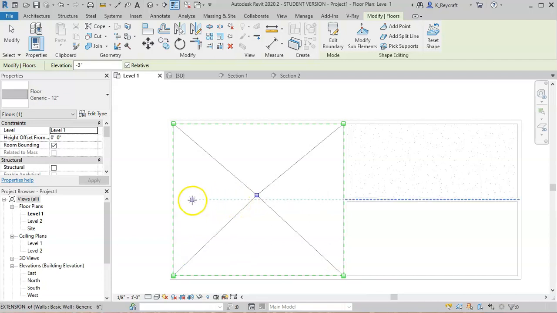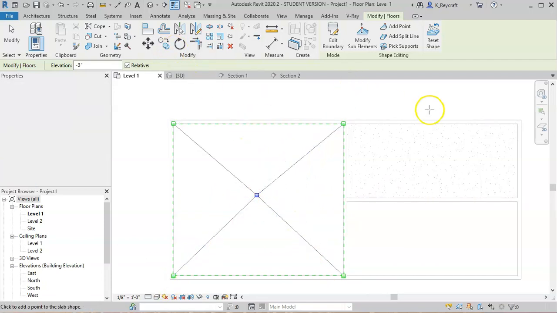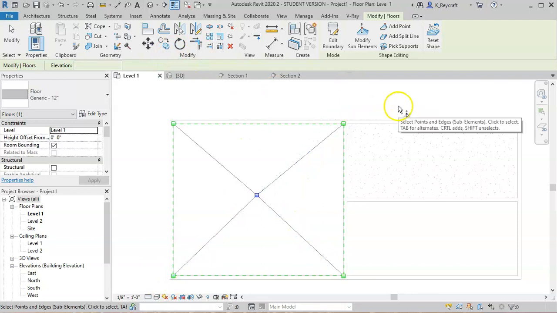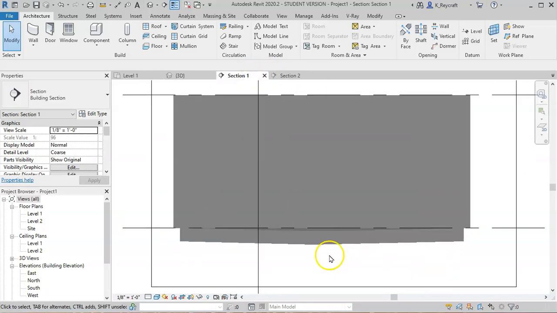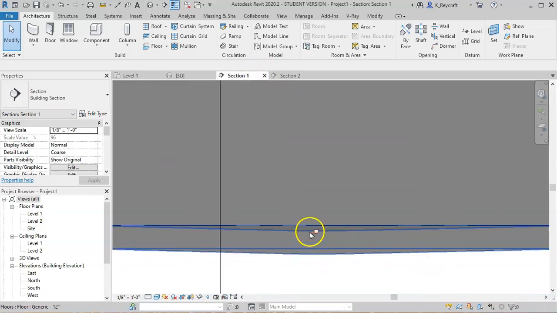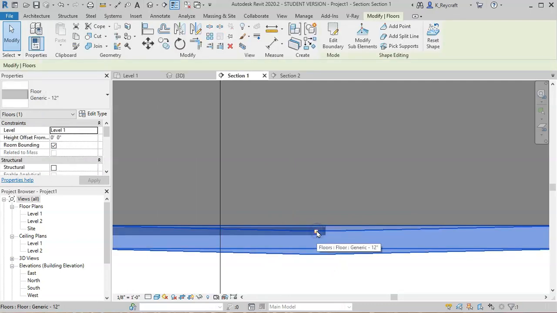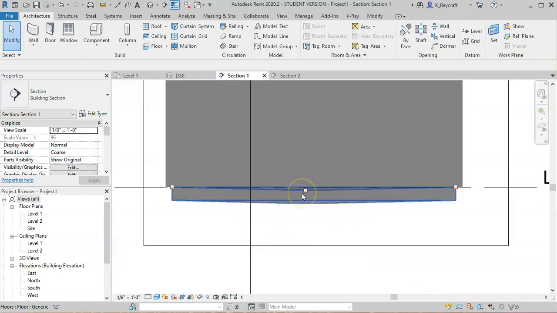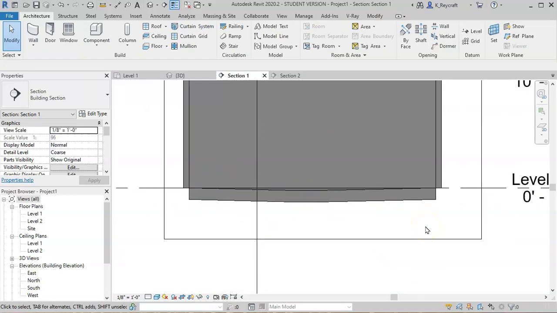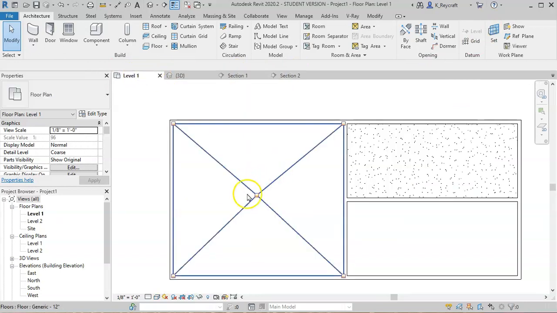And you get all these nice valley lines, if you will. So if I hit escape and escape again, those lines stay. And if we look at this in section view, it's hard to see, but there it is. That's it right there. And it's not much of a slope. I could have exaggerated it, but didn't think it was a point. But all right, so that's how you add a low point.